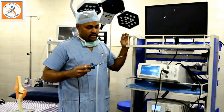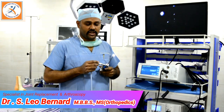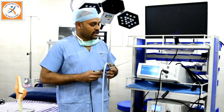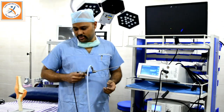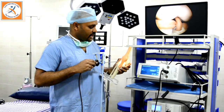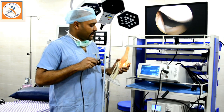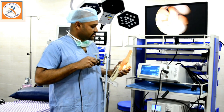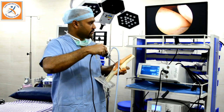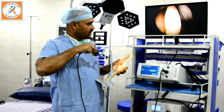Using these machineries, we probe into the joint. This is the scope which is being introduced into the joint — it is just four millimeters in size and gives us a clear picture inside the joint. We introduce the arthroscope by means of small holes and we can visualize inside the joint with up to 20 times magnification. We can reach nearly almost all the structures inside the joint.